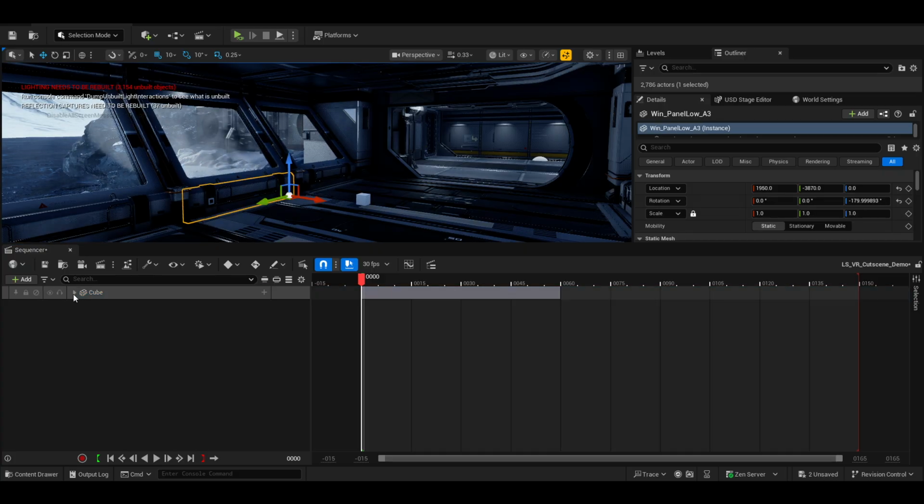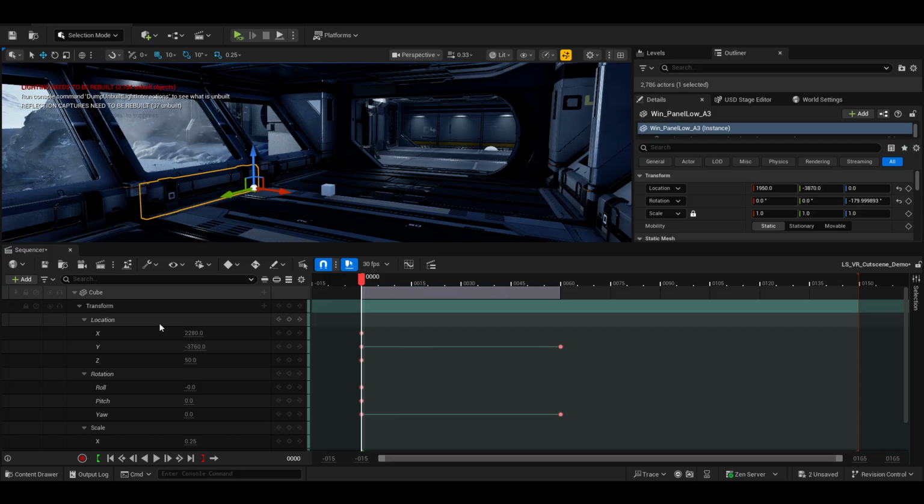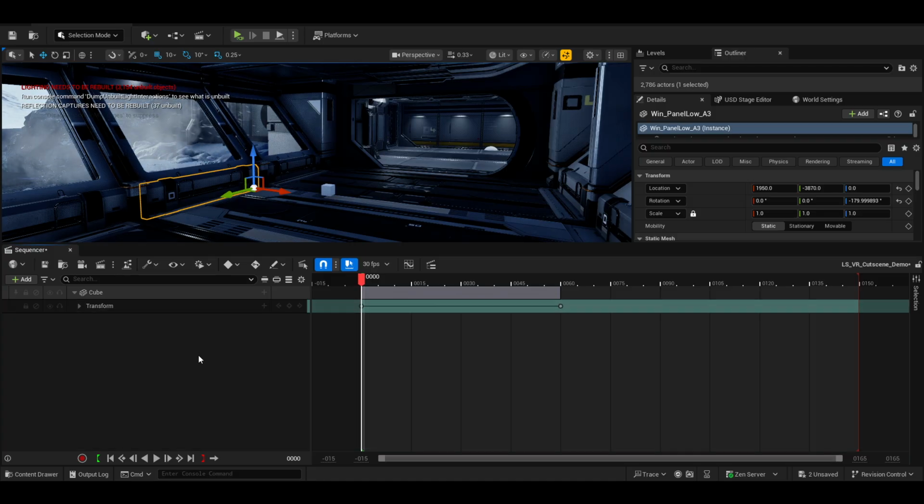I'll just talk about a few good things to know for the sequencer. So I'm going to minimize my transform. Down here we have our playback options. Unreal's trying to mimic a Pro Tools-already thing with a timeline. So now we can scrub through different keys and whatnot. If I hit the arrow keys on my keyboard, I can scrub through frame by frame, which is really helpful if I want to be really minute with my animations. And if I want to jump key by key, so these are my different keys.